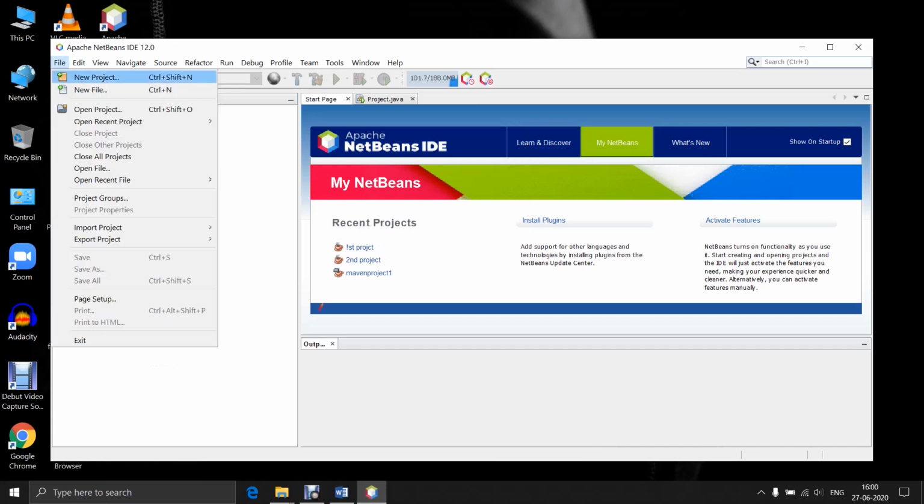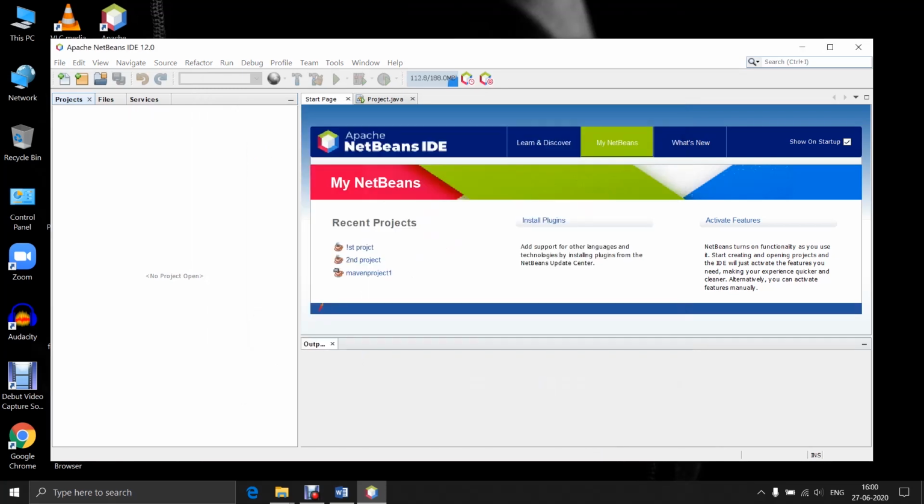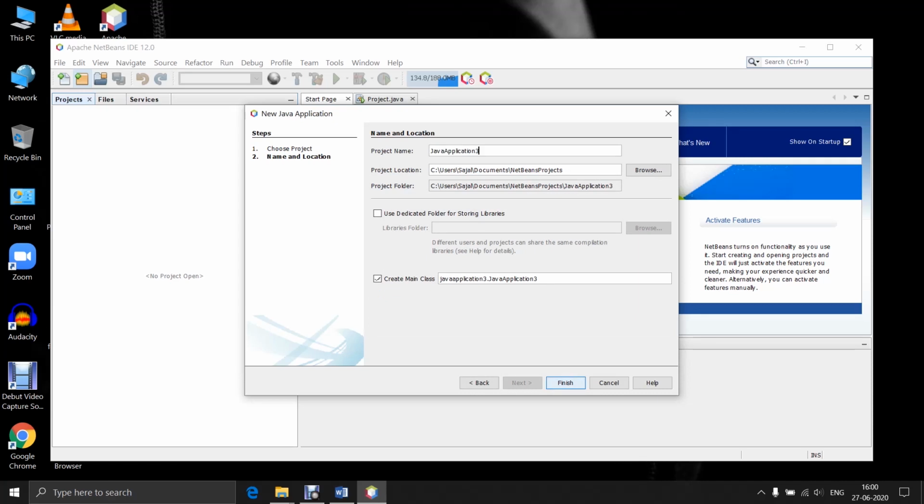Let's see what happens if I click on new project. I guess this workspace would be filled with lots of directories and folders. What I would recommend is remove them, delete them or remove them however possible, just remove them from this workspace, and when you get this empty workspace, then you are ready to do your work. So next you need to click on new project, and make sure that you are using Java with Ant. Then you click your project and click on next, then name your project.